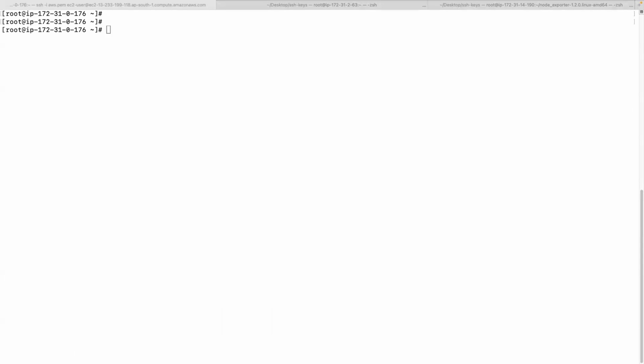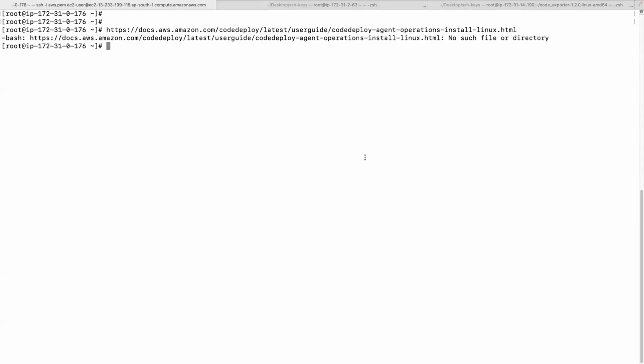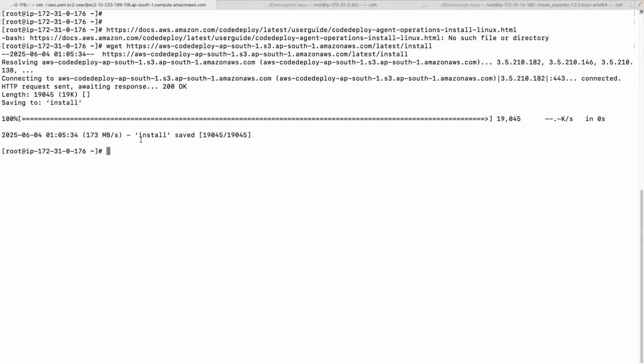Let us install the CodeDeploy agent. Sorry, the curl command is incorrect. I'm using wget to download the CodeDeploy agent. So this is what we have, and provide executable permissions for this.